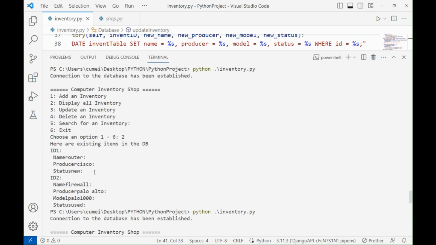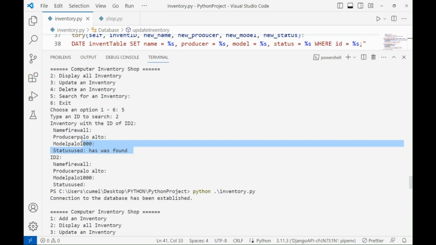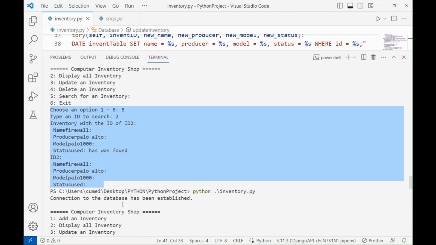Let me find out what it was. Was found. Interesting. Yeah. So option five, when we search for an ID, it displays two times. So we are going to find out why this happens, and then we are going to fix it.